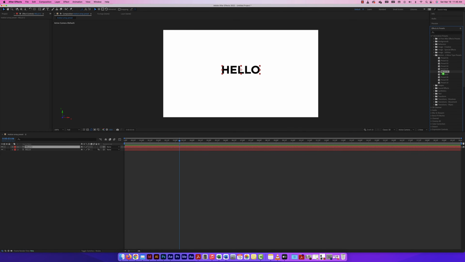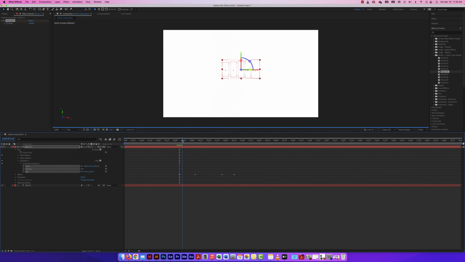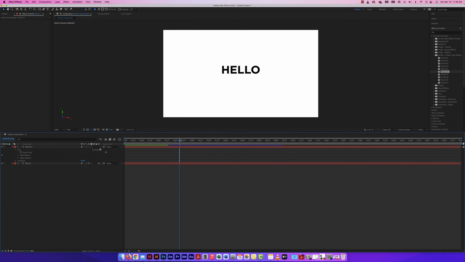Let's just go to preset 6. Let's click on that. All right, now we noticed something here too. My CTI was actually placed here. Once you bring a preset in, the animations are going to start where the CTI was, which happened to be right here. So let me undo that. And let me bring the CTI back to the beginning.